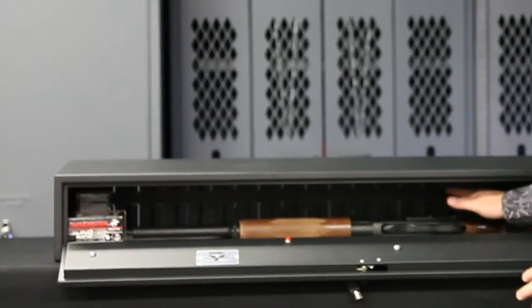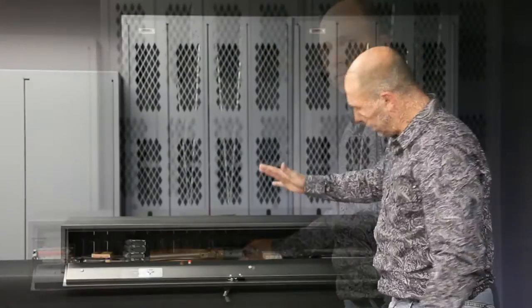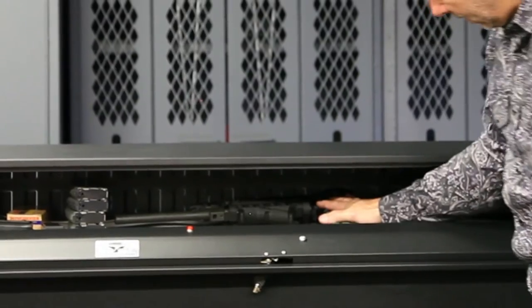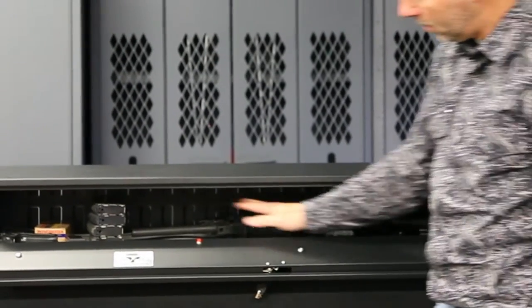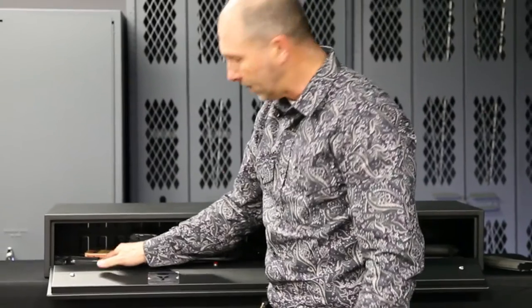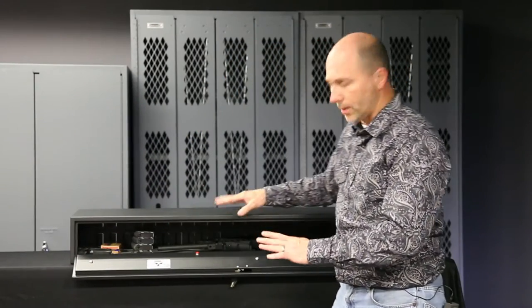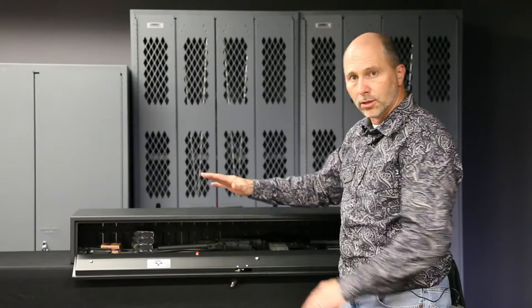You've got plenty of room for, in this case, I've got a shotgun, got some extra ammunition. In this configuration, I've got an AR-15 ready to roll, magazines. You've also got room. I've got a 9mm, extra magazine, extra ammunition. You've got enough room in the box to store not just a rifle or shotgun, but also a handgun.